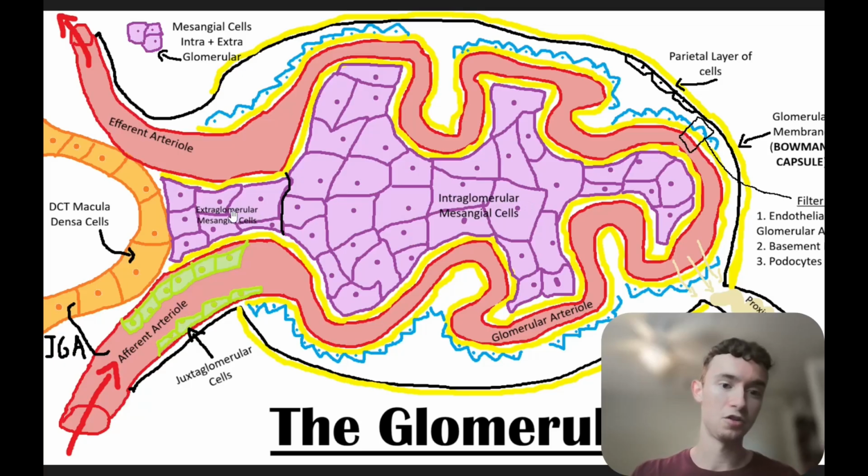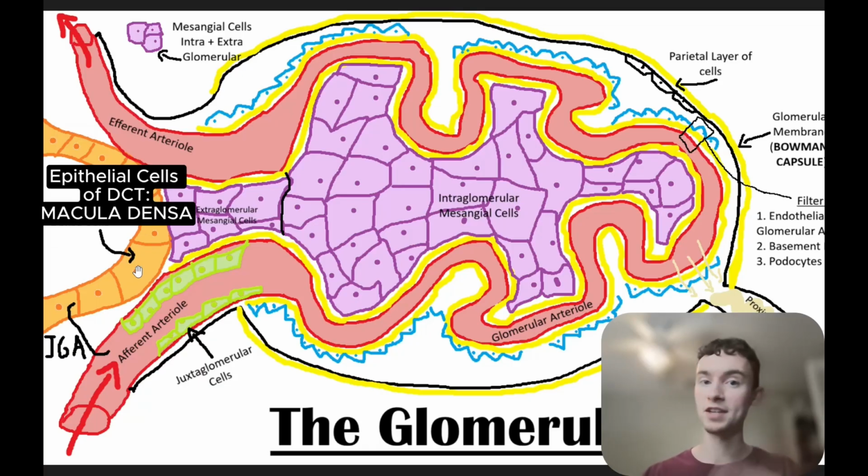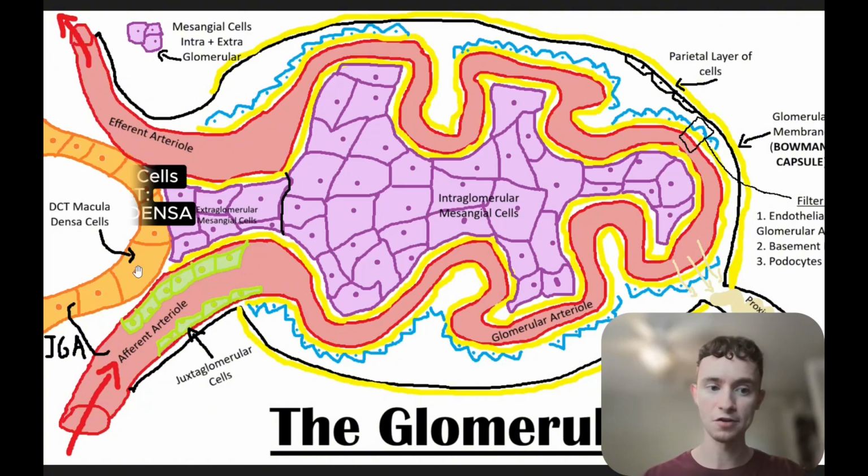When we talk about our extraglomerular mesangial cells, these guys are very important for regulating the vasodilation and vasoconstriction of the afferent arteriole to either increase or decrease the blood flow that is coming into the glomerulus to regulate the glomerular filtration rate, or the GFR. These orange cells over here are specialized epithelial cells. They're a part of the distal convoluted tubule, which could be part of the same nephron or a different nephron that runs in between the afferent and the efferent arteriole.